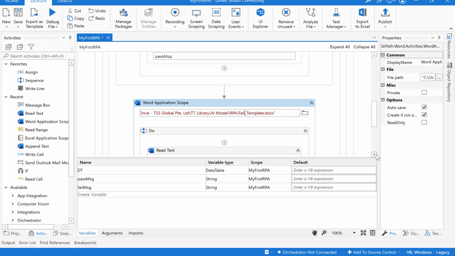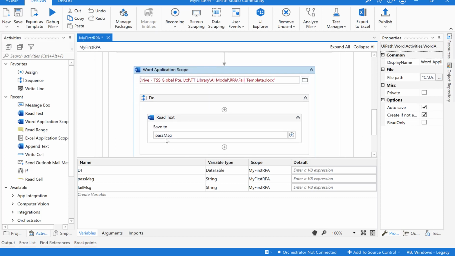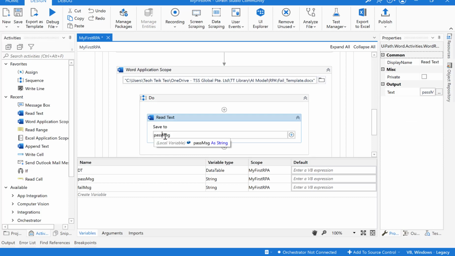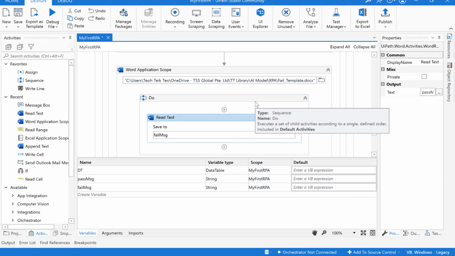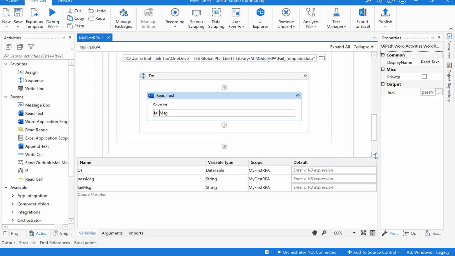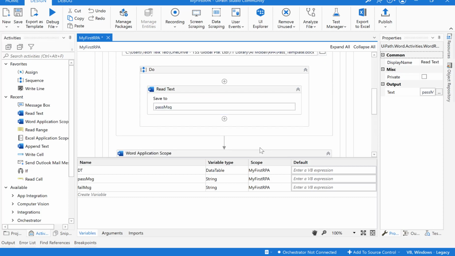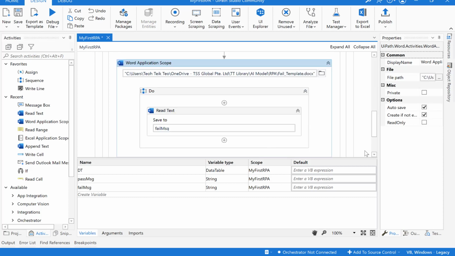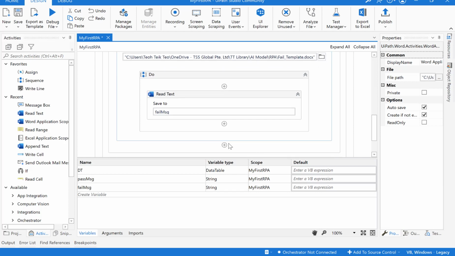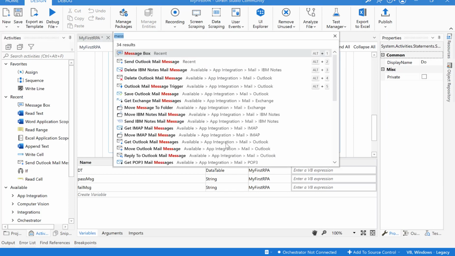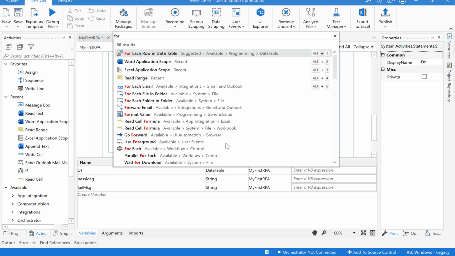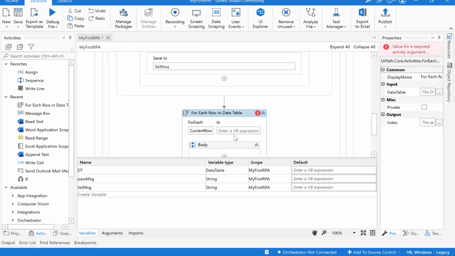So supposedly it works, then we should continue. Okay, we are here. Then what we need to do is for each, just look at the box here. Yeah, this is the one. So we want to go just below here, for each row in DT. So this is the one that we captured from Excel. So this is DT.